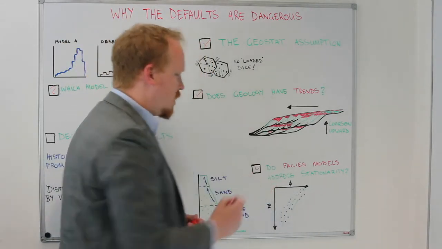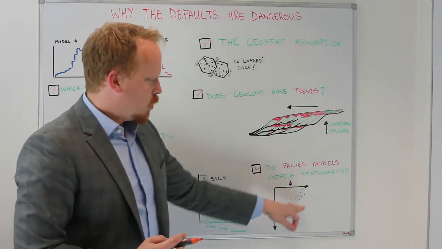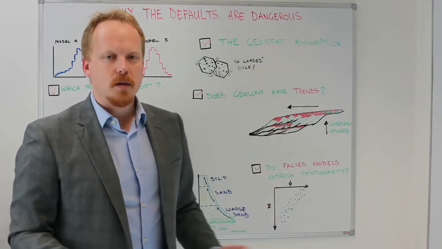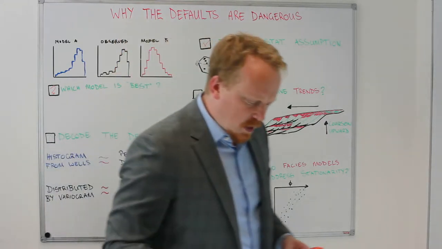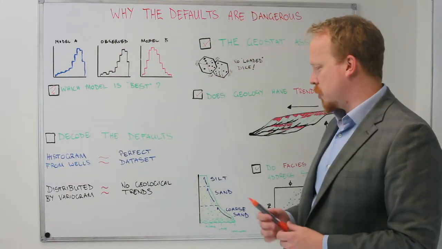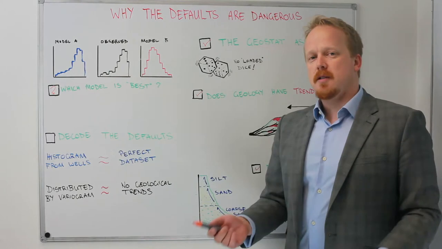When we look at our non-stationary behaviours, we still observe things like porosity depth trends that overprint any of the depositional FASHES. And in truth, when it comes down to the way that we construct a FASHES model, we're usually talking about a FASHES assemblage model.